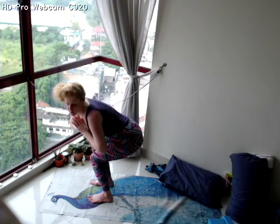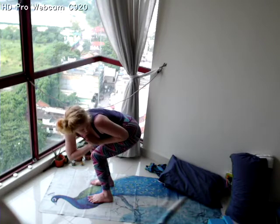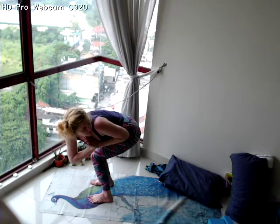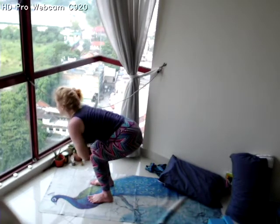Inhale, exhale, twist to the left. So just take your upper body and twist to the left. Look behind you, take the left shoulder back. And inhale, come back to center.